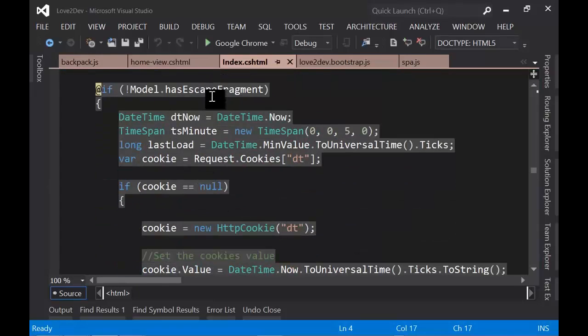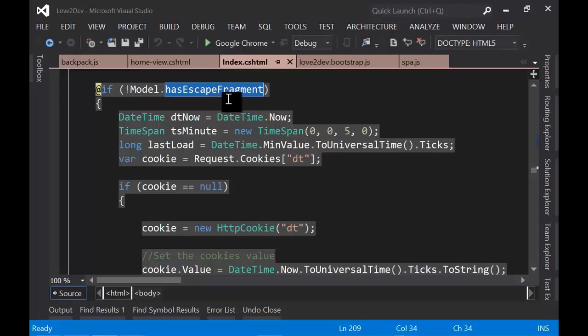Here we go. Basically, I've got a little check to see if there's an escape fragment used in the URL or not. Basically, I'm making sure that it's coming in on the SPA using the hash bang. If it's the escape fragment, that means it's a search engine spider, and I'm going to use the stuff that we kind of ran through really quick. Or it's in what I consider an obsolete browser, which is basically IE8 and below. And I'm probably going to add IE9 to that list in the near future, because honestly, with IE11 coming out in October, you really shouldn't be using anything below IE11 at that point.